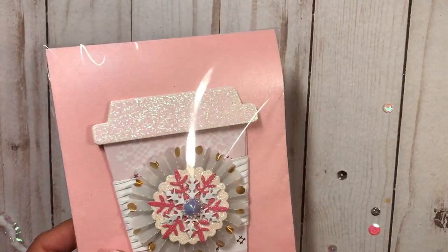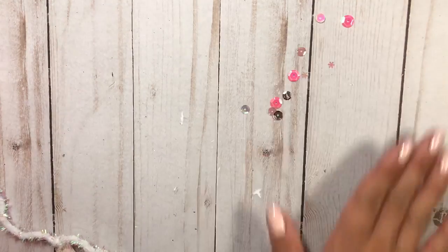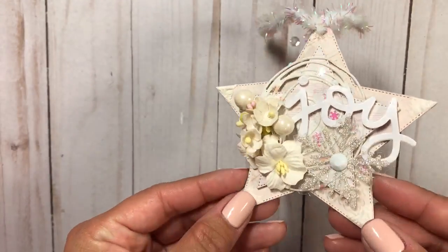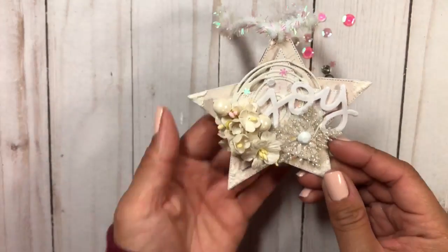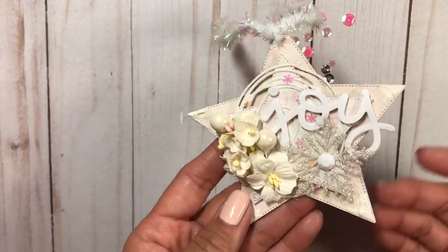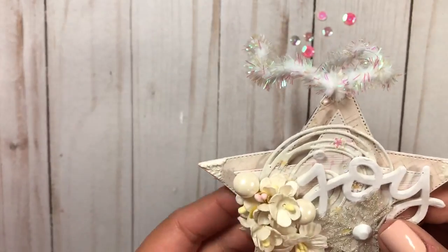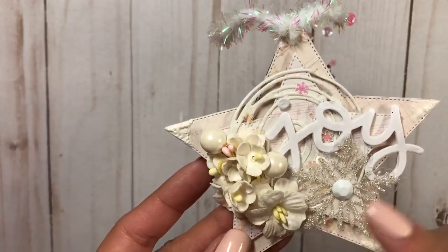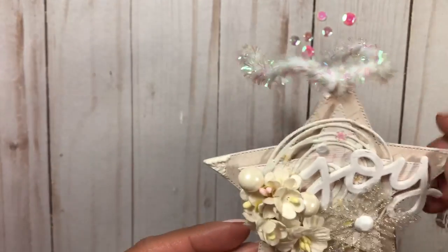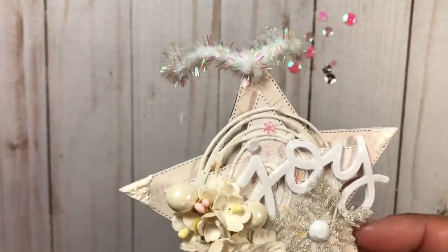I'm going to share with you the tag because you can't really see what it looks like in the packaging. Here is the tag — it's so super cute and shabby. You're supposed to have a word element on it, so this one I put the word joy. I wanted to use the shape of a star because a star always reminds me of Christmas time. I used the Frank Garcia papers and just layered two different size stars. Then here is a Sizzix die — I don't even know what it's called — but it has different shapes and I just used the one with like circles, kind of messy circles.